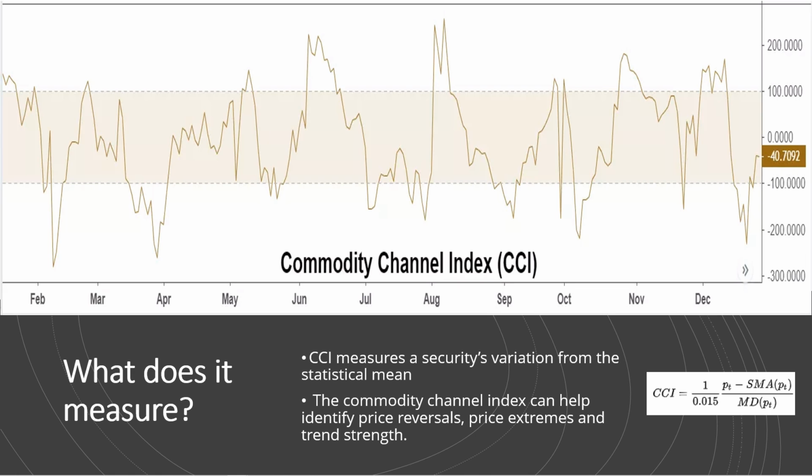It's kind of neat because when these turn back from, let's say, below the negative 100 and get back into its range... And what's really cool about this, if you guys can see, there's a ghosted area here, and when you pull this up on any of your software, you'll see that. This ghosted area is the negative 100 to plus 100. So when the CCI is inside of this ghosted area, between the 100 and the negative 100, it really doesn't give us too much of a read. It can show us movement up towards the plus 100 or down back to the negative 100, but it's only really good when it breaks those levels, right?